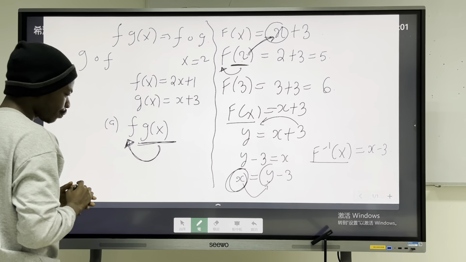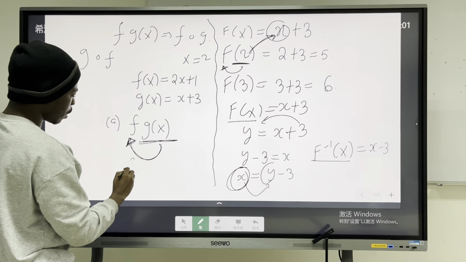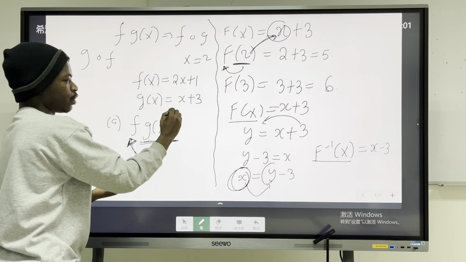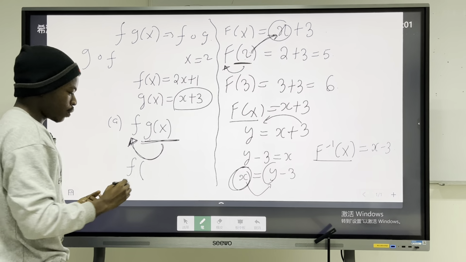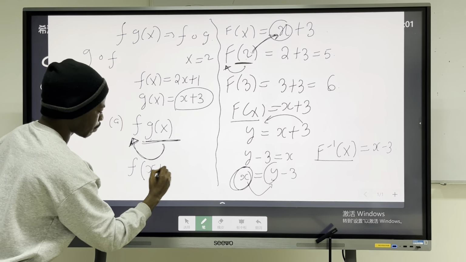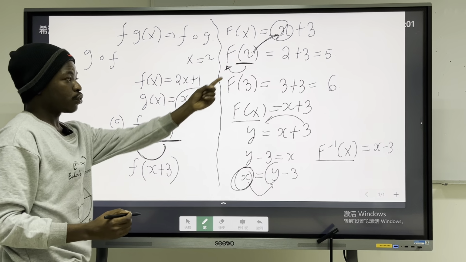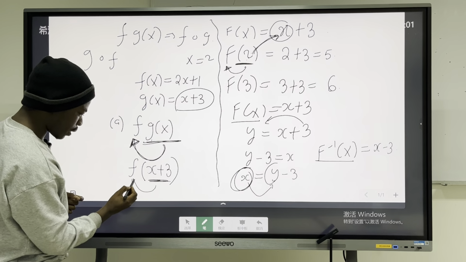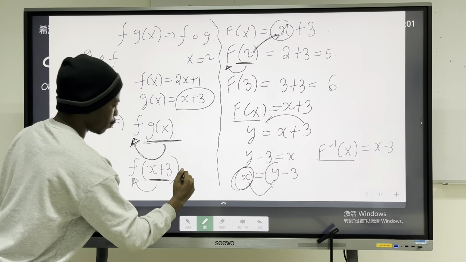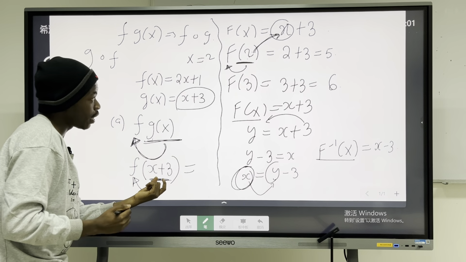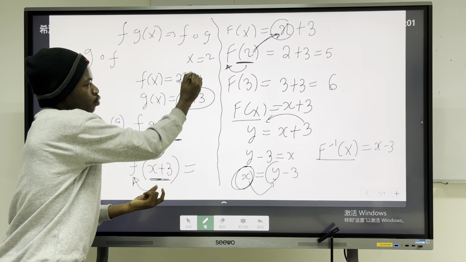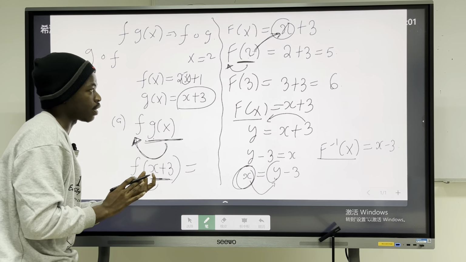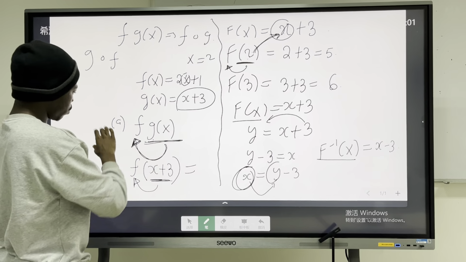So what do we mean? What we basically mean here is f of, we already know what g of x is. g of x is x plus 3. So it's like you're finding f of x plus 3. Just like what 2 was doing there, this entire x plus 3 should go and replace x. So if we had a 2 here, where there's x here, we'd remove it and put 2 there. But what we have is not a 2, we have x plus 3. But we'll do the same.